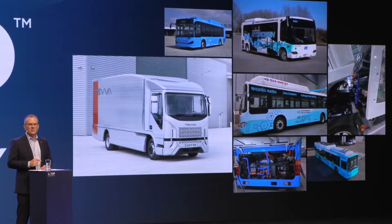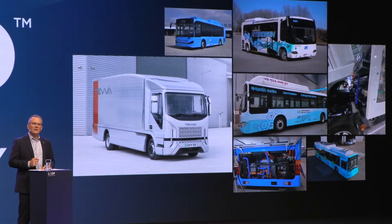We've established this level of transparency because it's essential for customers, policy makers, and investors to have a full understanding of the opportunities, the risks, and the timelines to get critical mass in the fuel cell industry. Our fuel cell engines are powering buses and trucks around the world today. We've focused on designing fuel cells for commercial vehicles for three main reasons. The first is that commercial vehicles, as a category, are one of the major contributors to carbon emissions that are driving global warming today and climate change. The second, continued dependency on fossil fuels for transportation is contributing to energy insecurity all around the world. And the third, commercial vehicles are ideally positioned to transition to zero emissions because fuel cells and hydrogen meet the operational requirements that batteries alone cannot.